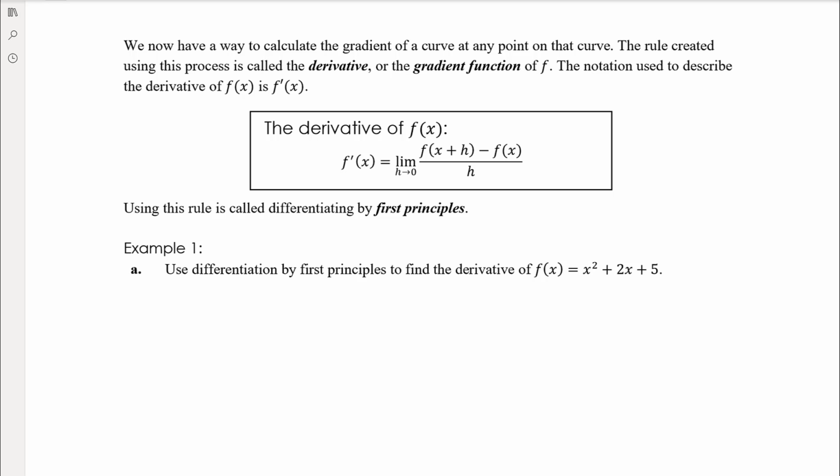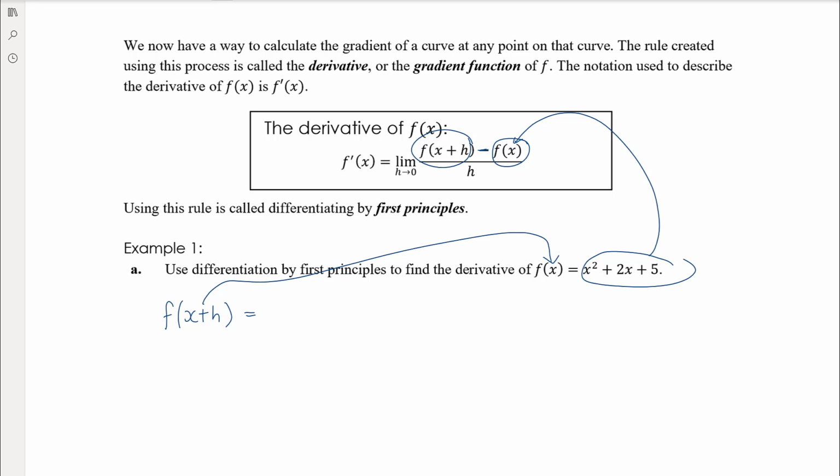Okay, so f of x is x squared plus 2x plus 5. We're going to be able to put that straight away in here where there's f of x, being careful that we'll be subtracting all of that. We're also going to need to calculate f of x plus h. So let's do that first before we go to our actual derivative by first principles. Just get some of this algebra out of the way off on the side. So f of x plus h means everywhere there is an x in f, we're going to now replace it with an x plus h. Okay, so we have (x plus h) all squared plus 2 times (x plus h) plus 5.